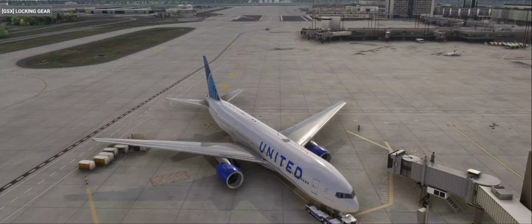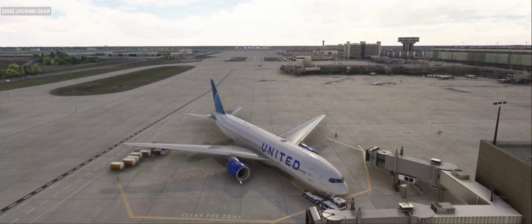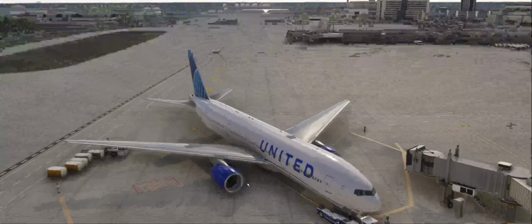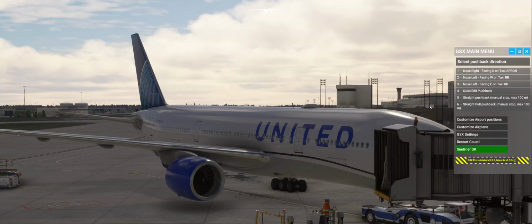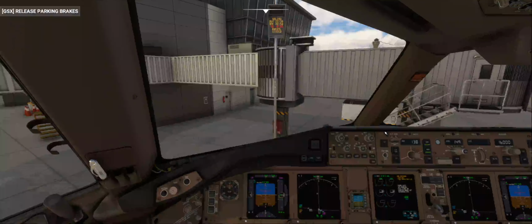Locking gear. Here, ready to go. Release parking brakes, please.